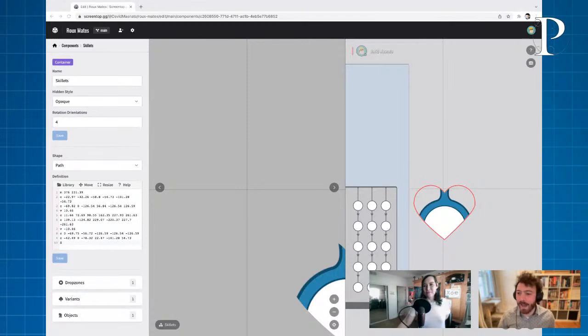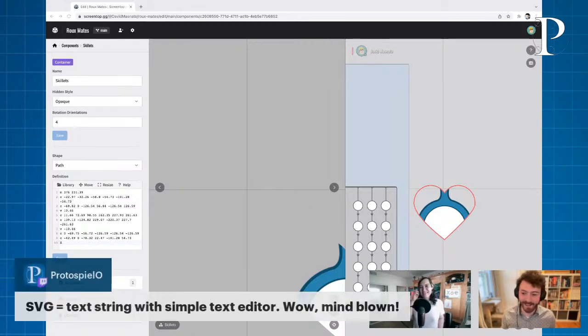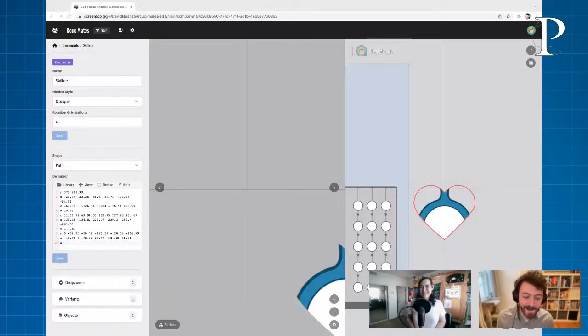Amazing. My day job is in graphic design, and I'm working with SVGs all the time. I had no idea that you could open an SVG with a text editor and see all of that. Yeah. I'm having the exact same reaction, Heather. All of this has been there the whole time.